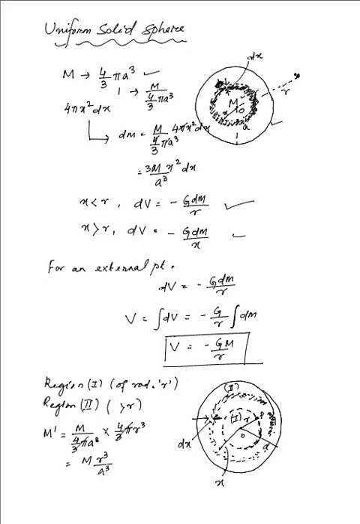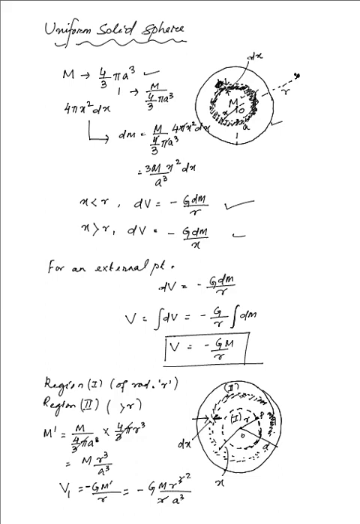This is the mass contained within region 1, and for that the potential, let us say V1, is equal to minus G M dash divided by r, because of the gravitational force and r is the distance from the center. So V1 is equal to minus G, and instead of M dash we use M r cube divided by a cube. Obviously there was an r in the denominator, so one of the r can get cancelled out.